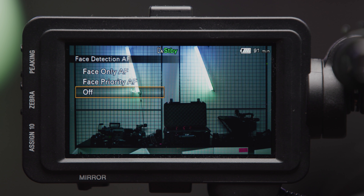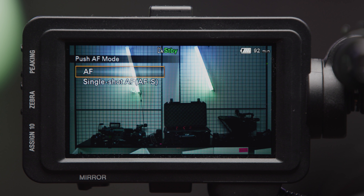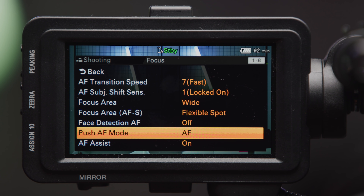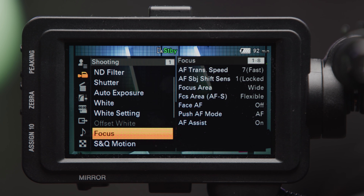You have a few different face detection modes: Face Only, which will only autofocus when it recognises a face; Face Priority, which will still use Sony's AI to autofocus on what it thinks is the key subject in the frame but prioritise faces when they're present; and Off, which is just regular autofocus with no face detection. The face detection is really good and you can even have up to 8 different faces in the frame and switch between them. You also have push AF mode, AF assist for use while in manual focus, and Sony will also be introducing their fantastic iAF feature at some point. Honestly, this level of autofocus in a Sony camera of this quality is a massive improvement and I think it may even give Canon's DAF a run for its money.